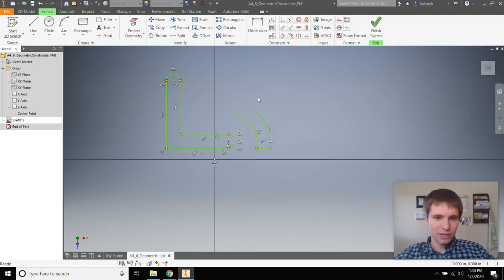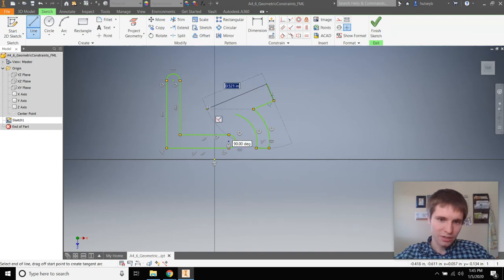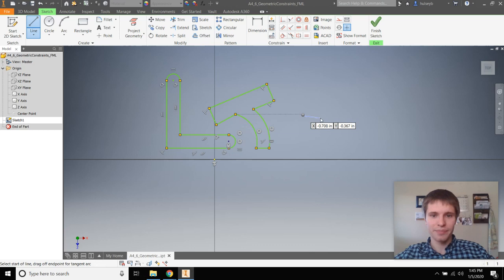So now I want a big weird looking T thing here, but if I make everything perpendicular as I go, I think it should connect all the way around. Perpendicular as I go. Oh, that's weird. Yeah, right there. Okay. It did not quite make it perpendicular all the way. I think because this line is a little bit bigger than that line, but let's just say that is perpendicular with that. Easy fix.